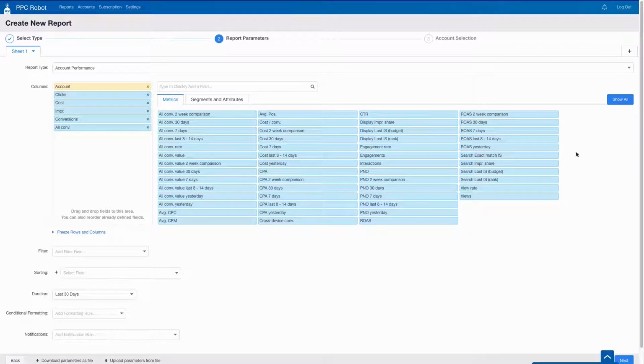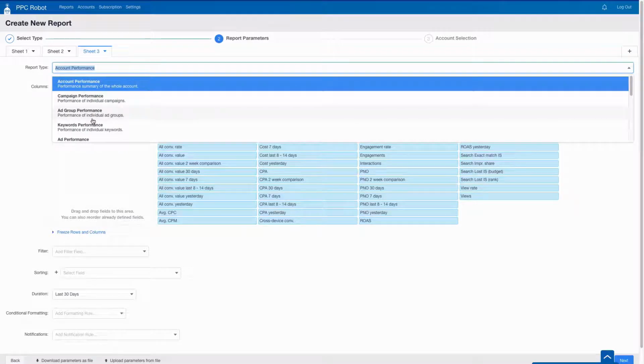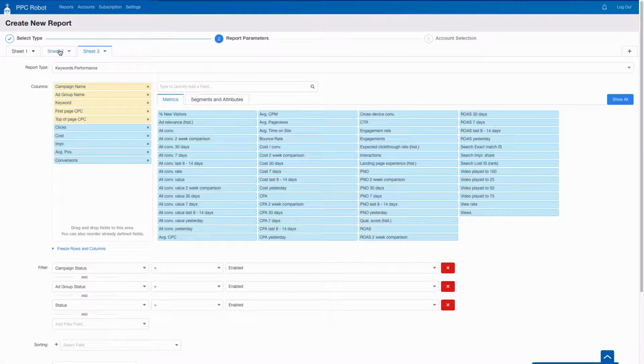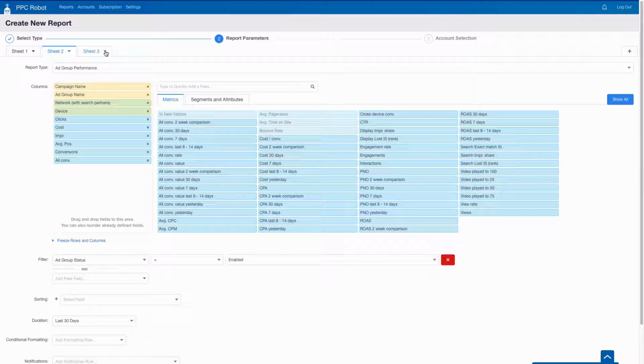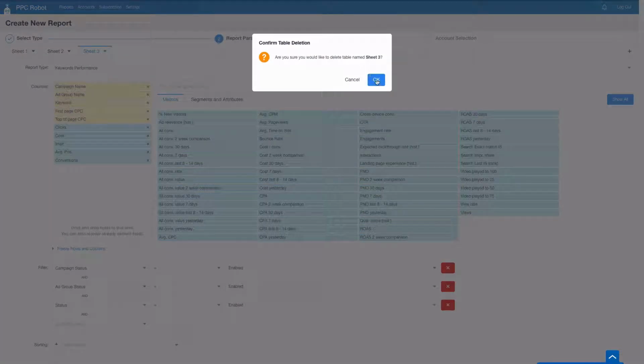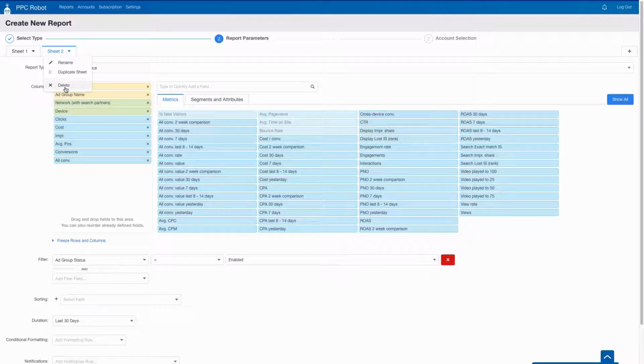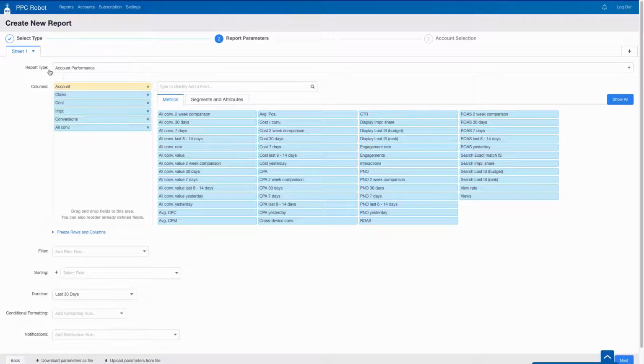And you'll see here a familiar screen if you've watched some of our other videos. You have the sheet selection and renaming. You can add multiple sheets in each report. So you could do one, for example, keyword report, and one ad group report, and so on. Today I'm just going to show you campaign reports, so we're going to go ahead and get rid of these. And like I said, you can rename these, so we're going to call this sheet campaign. You can call it whatever you like.